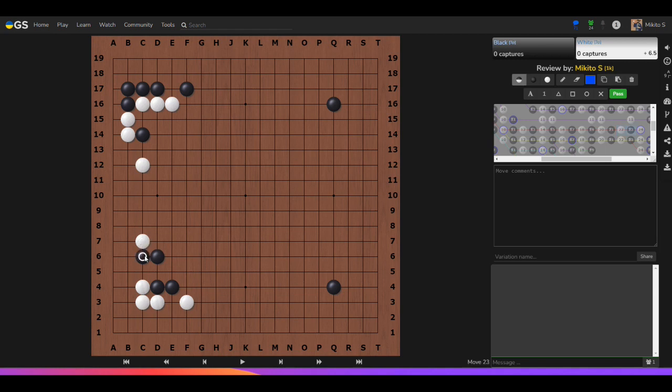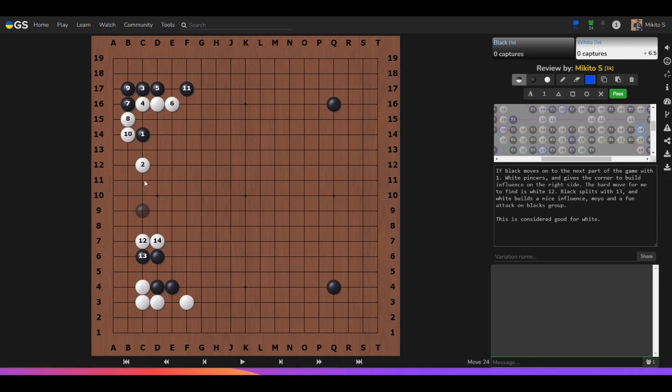Because what happens is, in one move, you get split from your group. The difference is that if white is really strong here, and white is really strong here, then it's okay to get split, because now you don't have to worry about either side, and black looks like it's being attacked in a really good manner, right? So let's read the script.